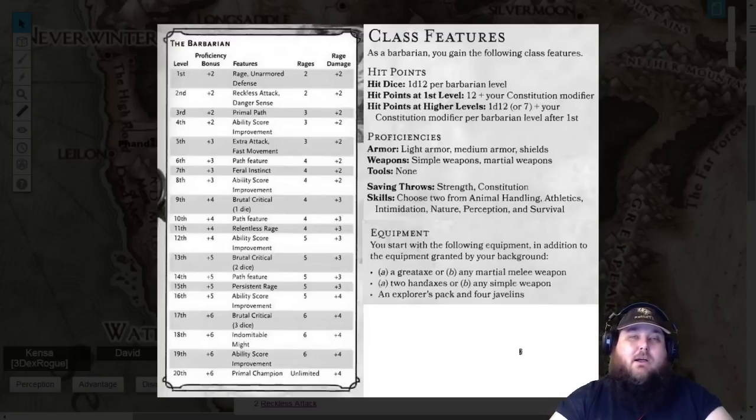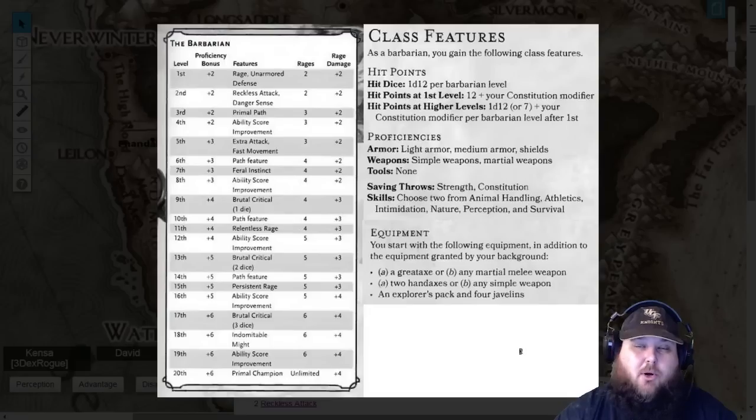So, main stats for the Barbarian, straightforward. It's really easy. Strength, Constitution, and if you're doing your unarmored bonus, you'll want some Dex also.